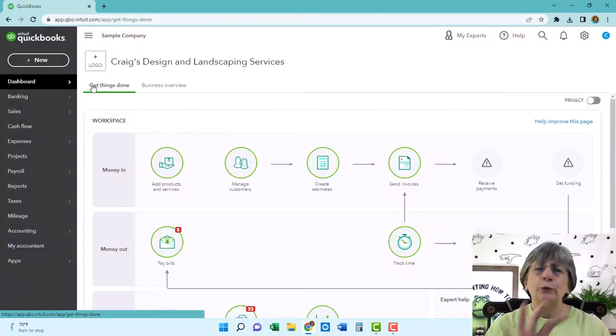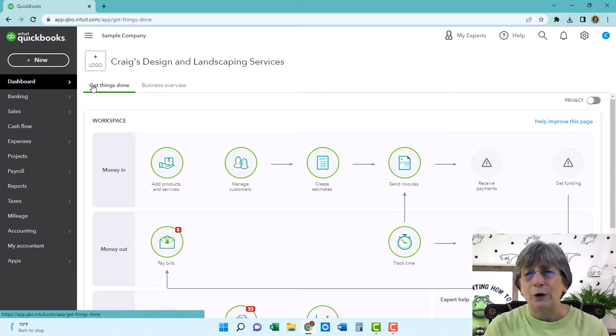So we're going to go through each part of the software so that you understand where to find things, how things work, and what it means when you do certain things in QuickBooks. Like, what does it mean when you enter a bill? What's going on behind the scenes? And that's going to help you to understand it and to feel more confident using the software. So in the next few videos, we're going to dig into how the software is set up, how it works, and where to find things. So the next few videos are all about navigating your way through QuickBooks. So I will see you in the next video.